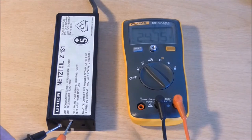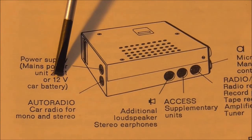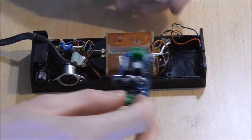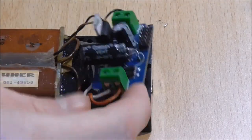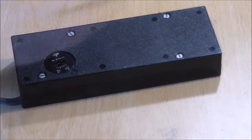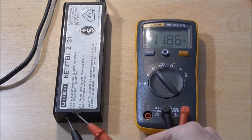Having replaced that, we end up with roughly 24 volts DC, which seems a little bit high because according to the manual you can either use this power unit or a 12 volt car battery as a power supply. And so I did a little bit of research online and found a circuitry which was able to convert pretty much any given AC voltage down to 12 volts DC, and after a little bit of fiddling that actually was a really nice fit inside. So having installed the circuitry and closed the lid on there, we end up with roughly 12 volts DC, which should do the device a lot better.